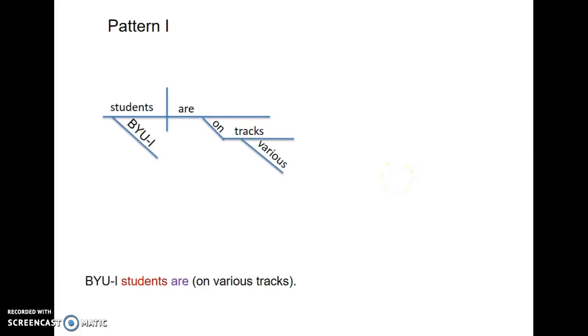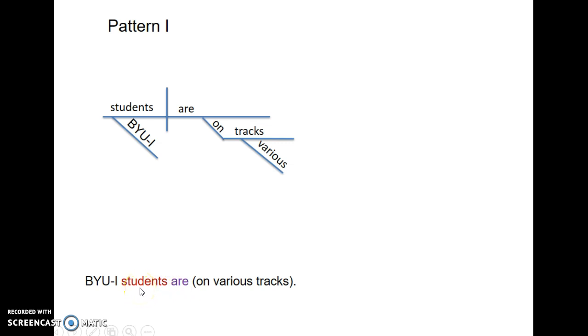Hello everyone and welcome to week 5, the video explaining the diagramming assignments for this week. This is just to reinforce all the principles you've learned and to make sure you're understanding how things are functioning and where things need to be diagrammed, and then also how to identify the sentence patterns.